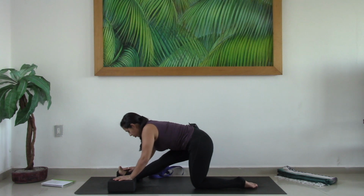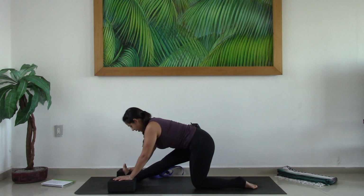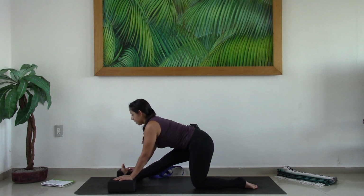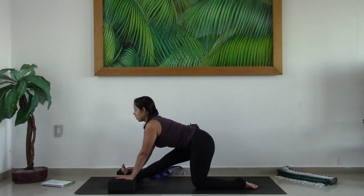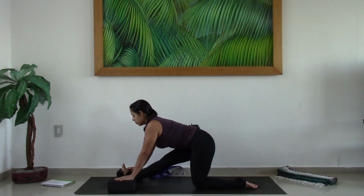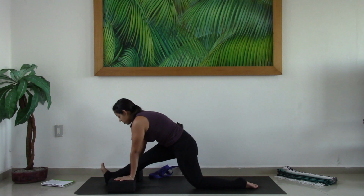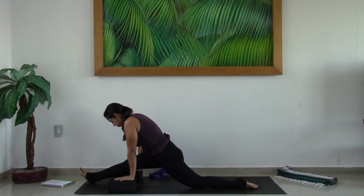So similar to our pyramid pose where we kind of pull the leg up into the hip socket, imagine that happening here as well. Flex the right toes back towards the face, find length in the spine. Now you can stay right here. This is a beautiful place to be if you're feeling more than enough sensation, which you very well might.